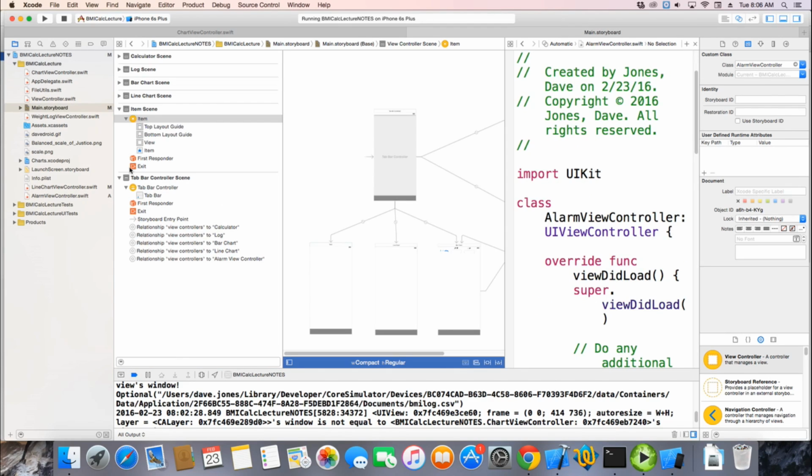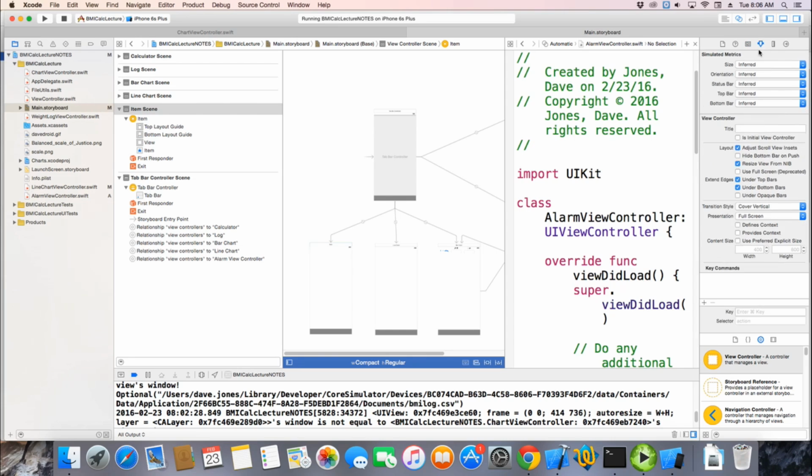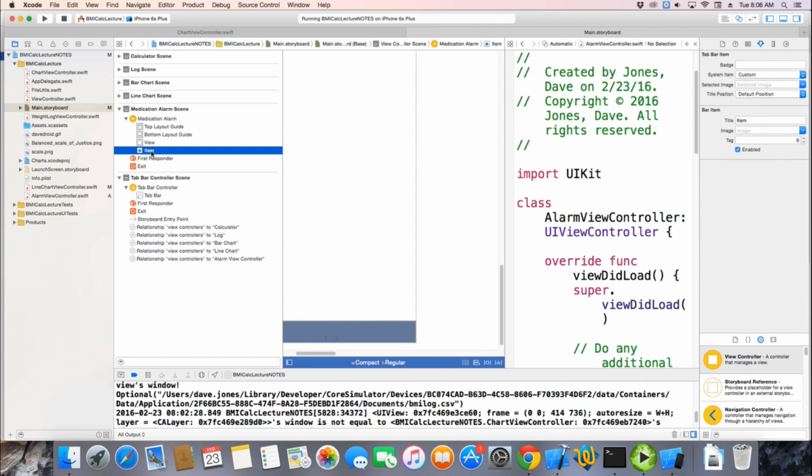All right, and this is a new view. So let's give it an ID, a name, a title. There we go. That's what I want. So this is going to be my medication alarm. And that lets me view it better over here in the list of all the views. And then this item on the toolbar has to be changed to, we'll just call it alarms.